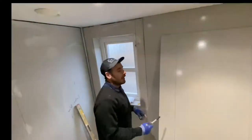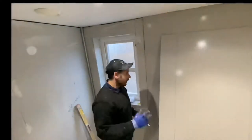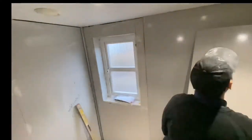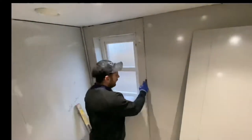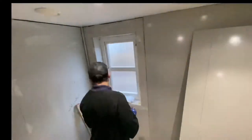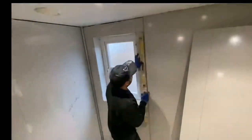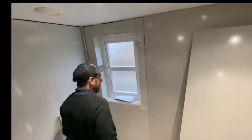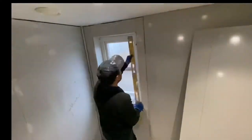Let me tell you the easiest way to cut around a window when doing bathroom panelling. So as you can see so far, I've got this first panel in, and now I've come to a window. It's a hydro locking board, there's a locking point. What you want to do is make sure that this one is upright and level, which makes it a bit easier for yourself. And the next thing you want to check is how level your reveal is.